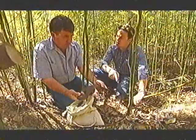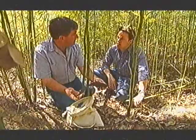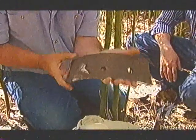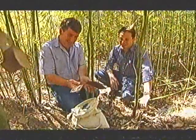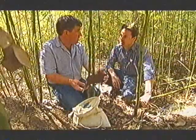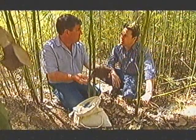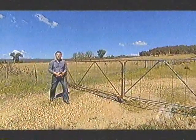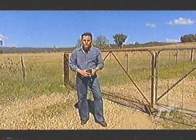What did you think when you found that right here? I picked it up, I looked at the piece of iron, and I thought to myself, that's a piece of armour. There was no doubt in my mind at that time immediately. You must have been pinching yourself. I went home and had a stiff drink. I was very, very surprised that it was still here after all that time — after 125 or more years, 126 years — that something like this would still be just left in the bush.